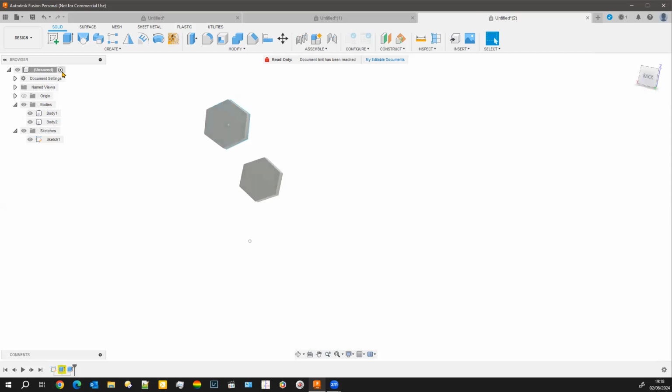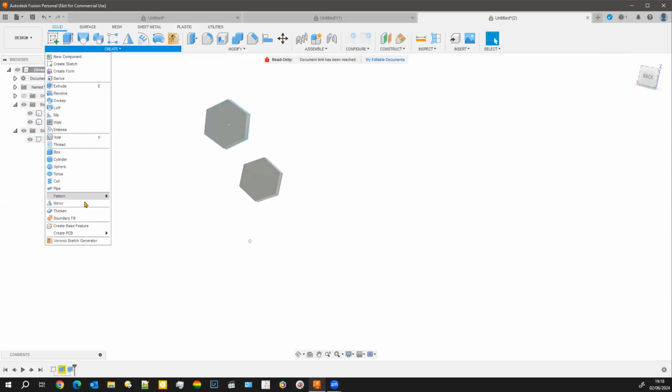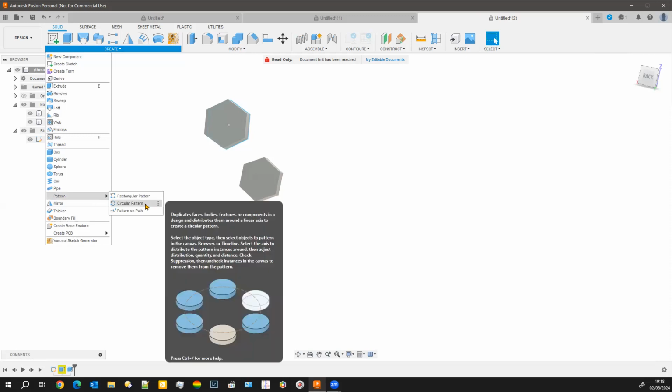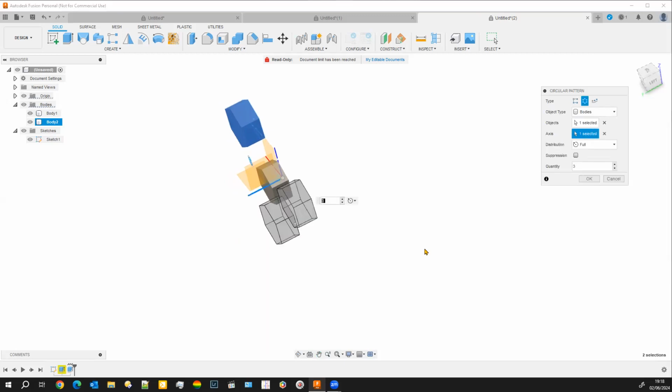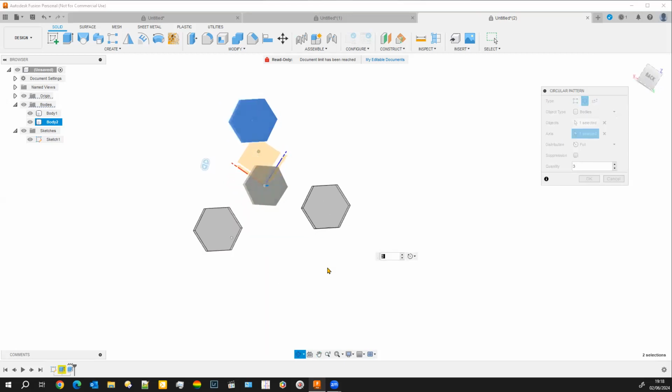So now if we do a circular sketch pattern, circular, click on that one, choose our axis. At this time, I'm going to use the green axis so I can get at it. That's better, there. And you can see now, and you can add them.